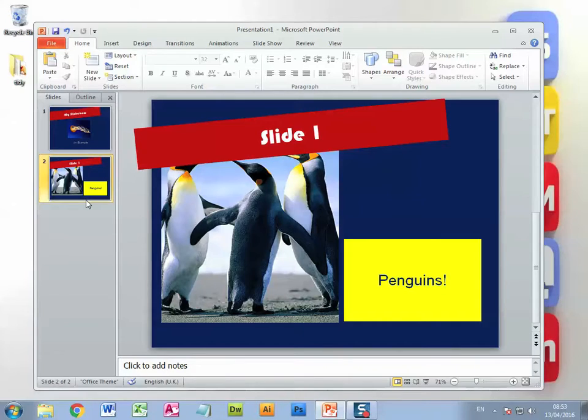So I'm not using the pre-designed themes, but I have made my own theme, customized perfectly for my target audience and the purpose of my slideshow and nobody else's. And you know what? It's personal, it's yours, it's fantastic. So that's how to make your own customized theme.